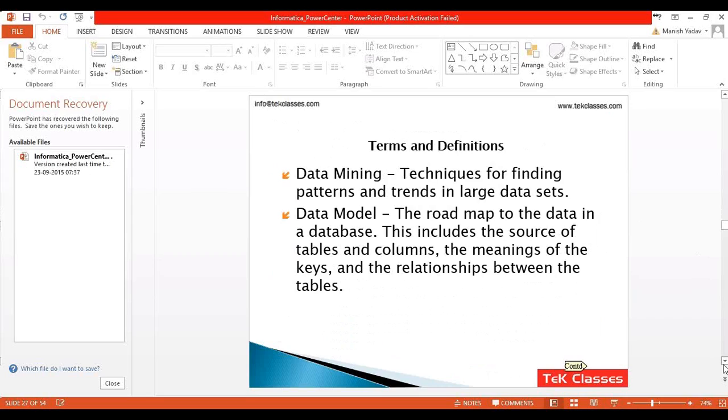Manish, I have a question regarding the data mart. Yes, please. As my understanding, a data mart is kind of a database. Yes, obviously. The data warehouse in itself is a database. The data mart is also a database, and the normal OLTP system is also a database. The purpose is different in all three. OLTP is daily transactions.